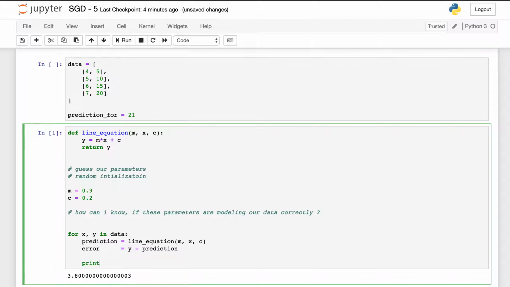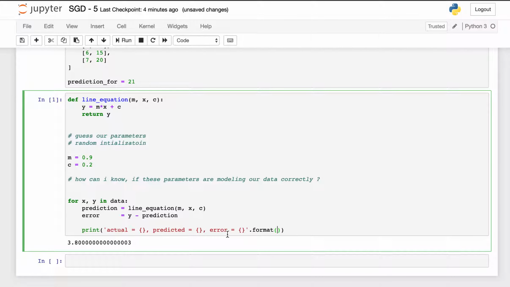And now we want to know our actual value, then our predicted value, and then finally our error. And if you know Python, you will probably guess I have to just put the actual value first, which is y, and then the predicted value, which is my prediction.